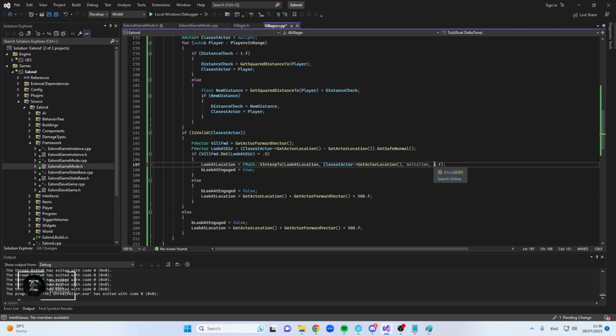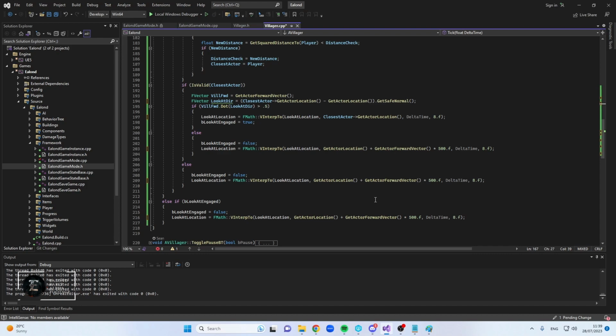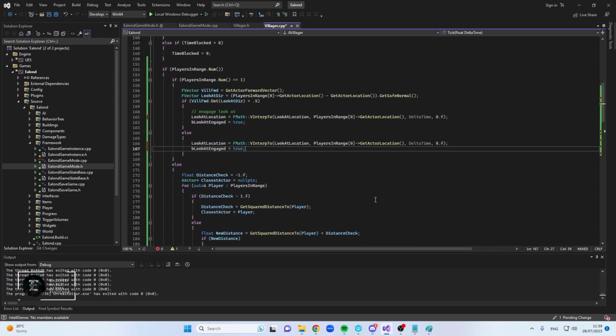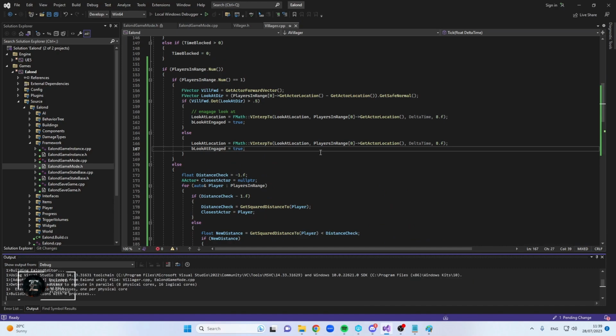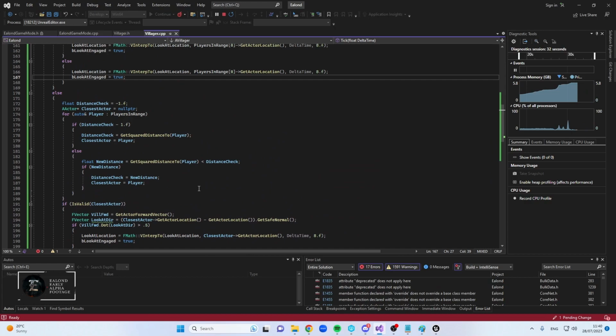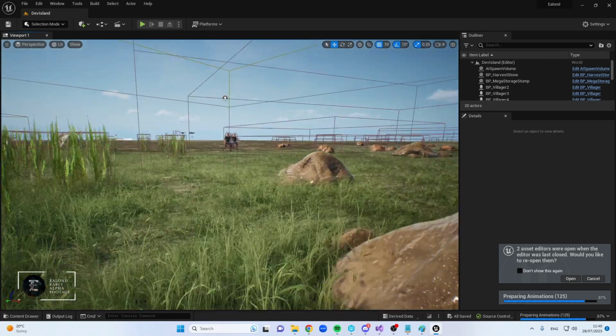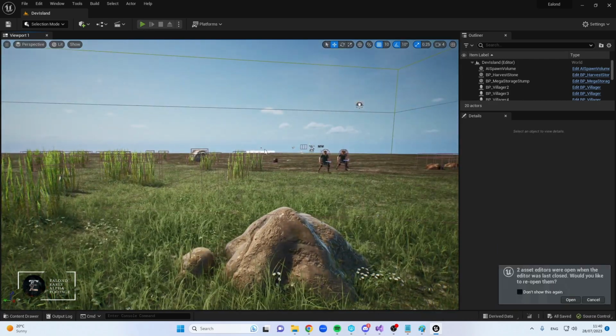I also would quite like to play around with this value so that you're looking at different rates. So basically, I'm just going to add this to all of our changes of the lookat location, and that includes when we go back to our standard looking forward as well. So let me just do that. Okay, so I think that's everything. So let's boot up and see if the snapping has disappeared, and see if they have stopped snapping their heads.